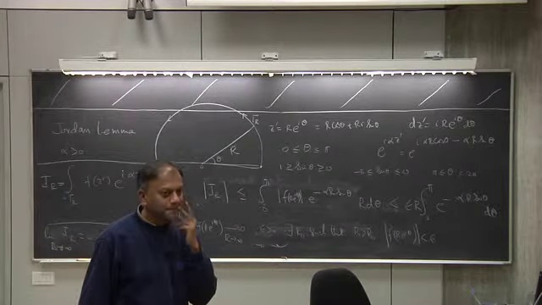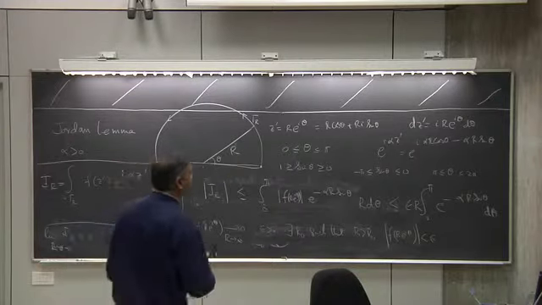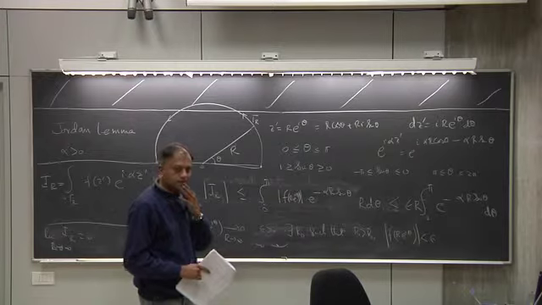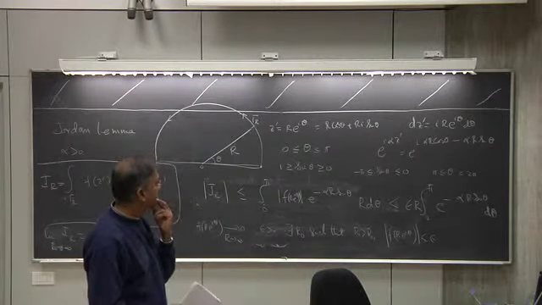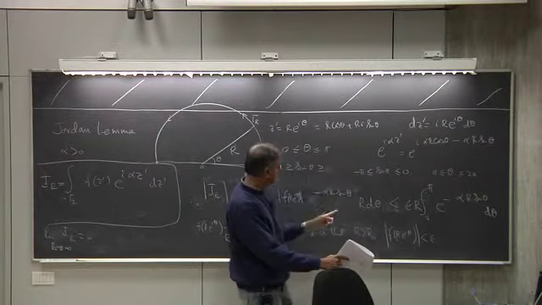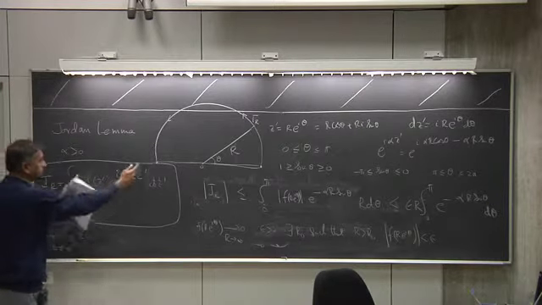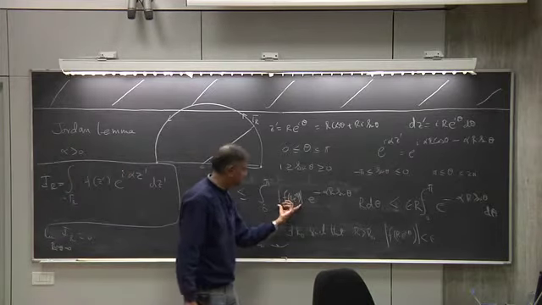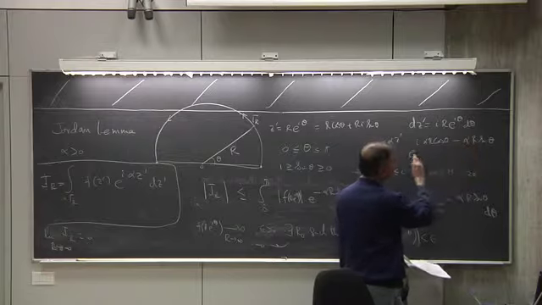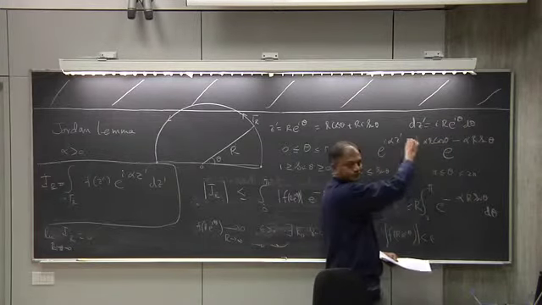Sorry, repeat that again. Here? You mean this one? Up here? No, here. Okay. I took the absolute value, right? Because we are saying that we are taking the absolute value of I_R. Well, this is going to be less than or equal to the integral of the absolute value of the integrand, right? So I just took the absolute value of the integrand. There is this absolute value times the absolute value of e to the i alpha z prime. But this is the same as the exponential of something plus something, which is the same as the exponential of this thing times the exponential of that, right? But this is a pure phase, so the modulus of that is 1, right?